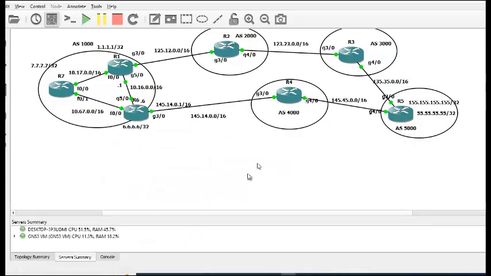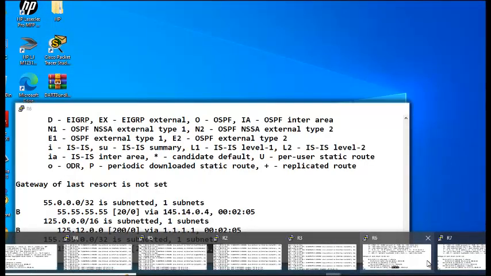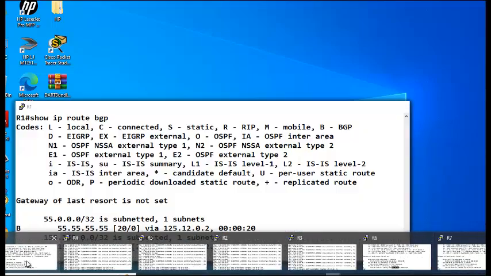Pradeep, did I answer your question? Yeah, it's clear. And one more question. In the earlier output, it was showing weight 32768, right? What is that? No, listen. You are not focusing on the network that we are discussing.